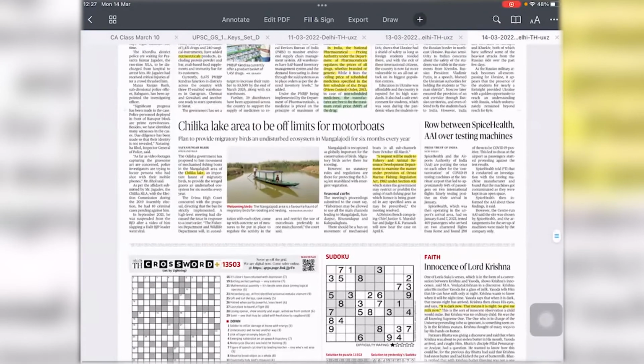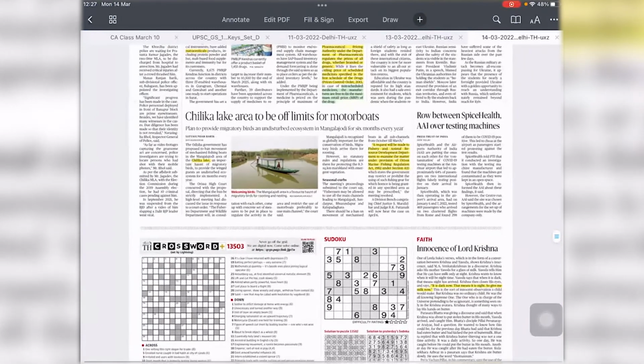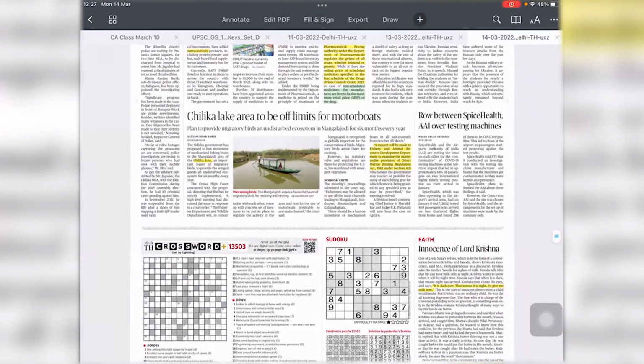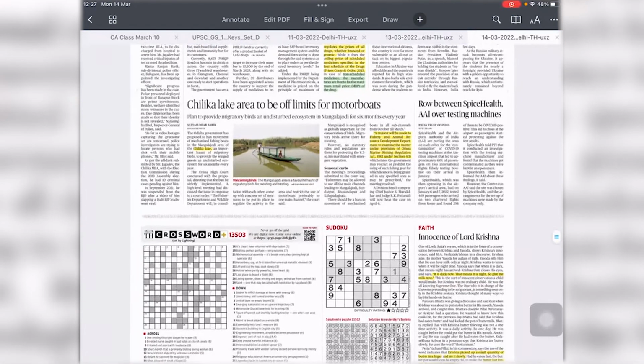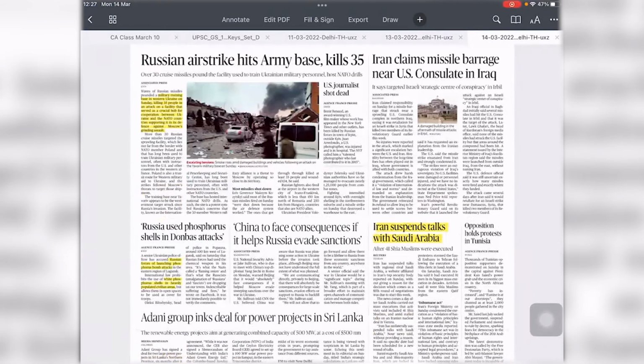Is Chilika Lake a Ramsar wetland? Yes, sir. First Ramsar wetland. Kolleru? Kolleru is also a Ramsar wetland. Sure. Yes. Chilika is between which two rivers? Is it between two rivers? Is Kolleru between two rivers or Chilika between? Kolleru is between Krishna and Godavari. Chilika is below Mahanadi. Below Mahanadi. Near Bhitarkanika.